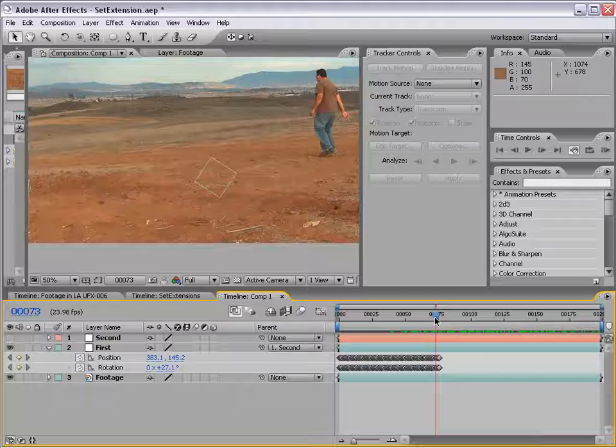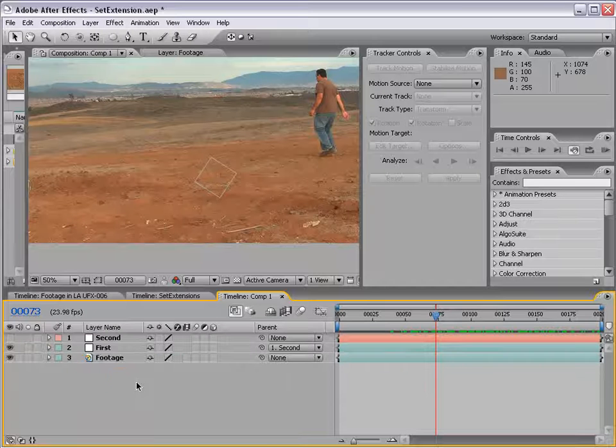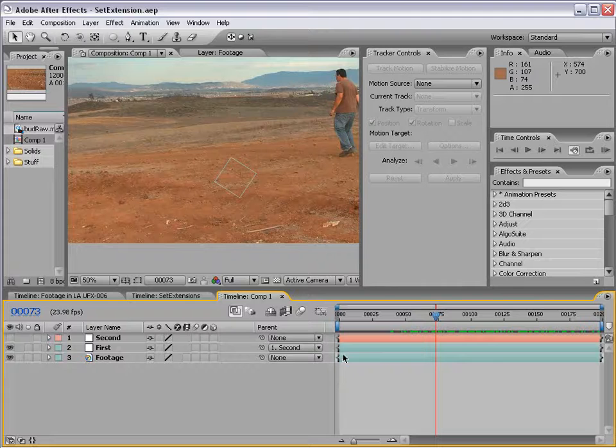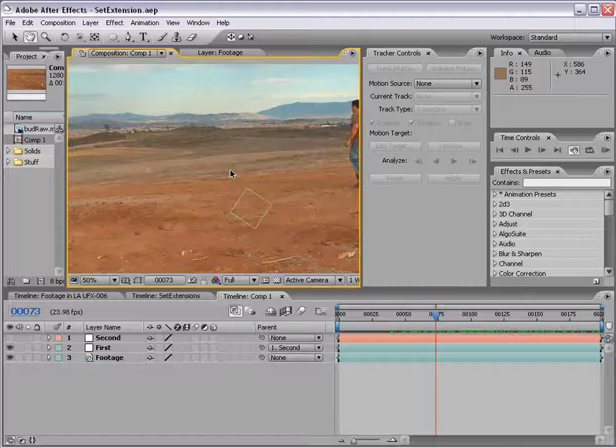Say you're doing a sky replacement of a really wide or really long panning shot, and your track points are in the frame and then they go out of the frame and then in the frame and then out of the frame. This will allow you to link multiple trackers together into one fluid null object. So that should sink in there, and you're going to be a happy camper. So, okay, now we have our super null object in place. So now we need to put our background in.